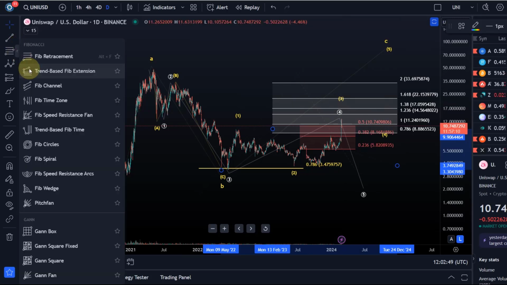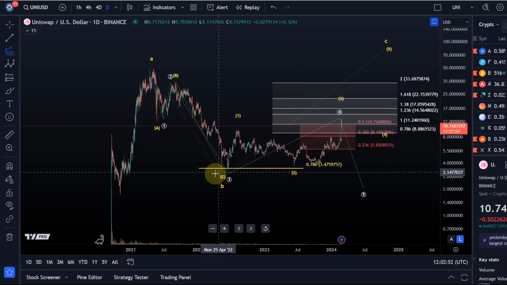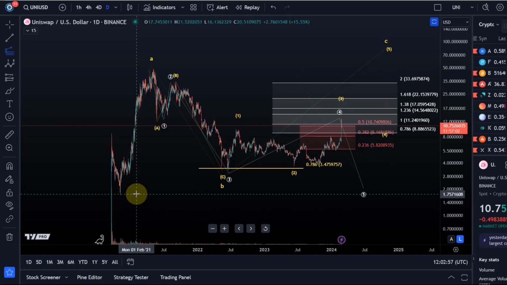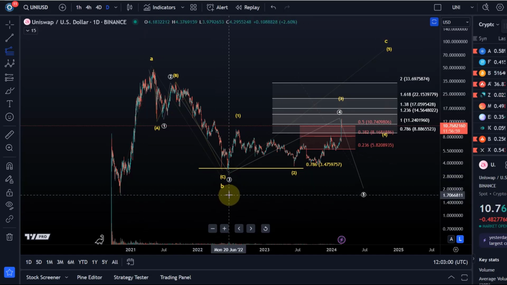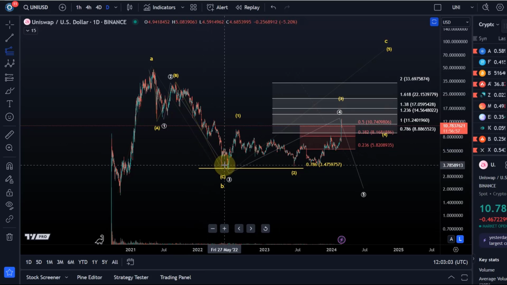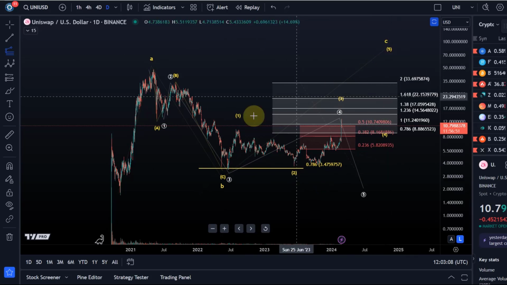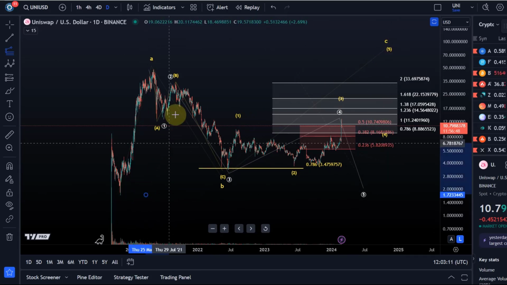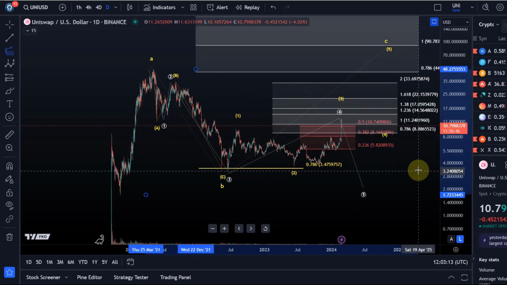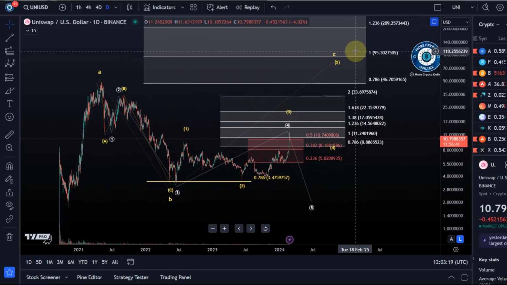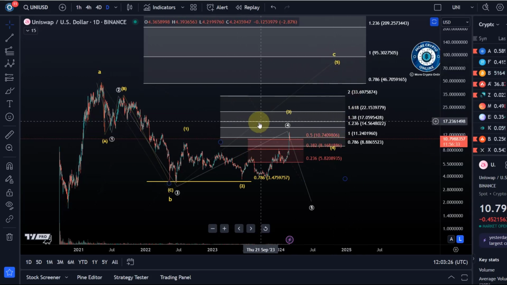And then what we can do, if we assume it's an ABC structure, which I do because it can't be a 1, 2, 3. Well, there are ways how this could work, but most likely not, because this move up, as I just shared with you, is not impulsive, has to be a diagonal, and a third wave cannot be a diagonal, so it would have to be an ABC, and the C wave is the ending diagonal. The rough target for the C wave itself, typically the 100% extension, is $95. $95, not an unrealistic target. How that works with the subwaves, we would have to see.